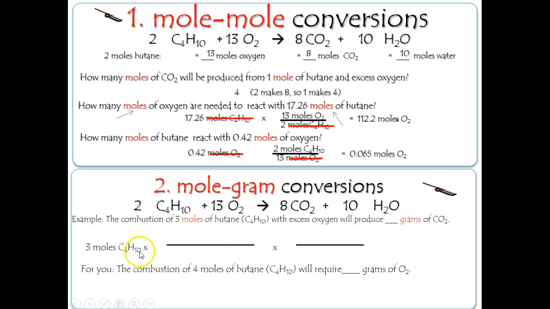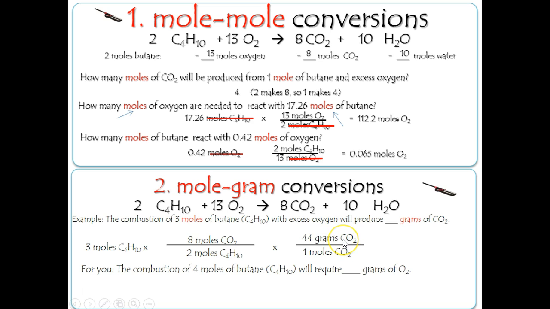If we have moles of butane on the top, we must have it on the bottom as well, otherwise it doesn't convert. And a mole of butane is equivalent to how many moles of carbon dioxide? 2 gives you 8. Of course, you could write 1 and 4 if you preferred. And then we want to know what its mass is. Well, the mass of a mole of carbon dioxide, notice we always make sure our units cancel. Moles of butane, moles of carbon dioxide, it's gone. And a mole of carbon dioxide is equivalent to 44 grams of carbon dioxide.